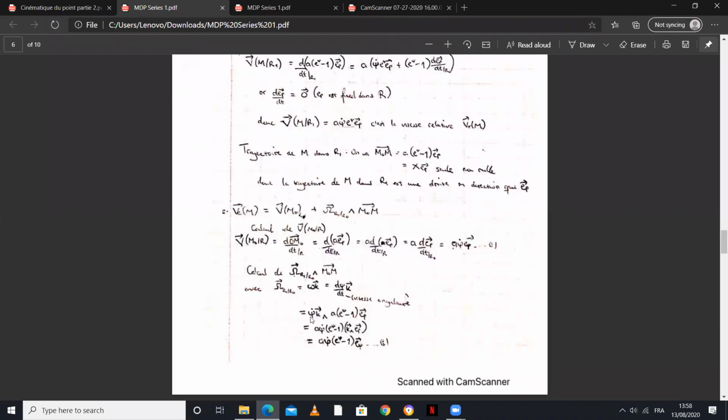Here, this phi point is a scalar. I meant to say scalars. You forget about the scalars, you put them aside. So this phi point is a scalar, we can just put it aside. Then the A, E phi moins A is also a scalar. We can put it aside and we'll just deal with the two vectors there, which are K and E rho.